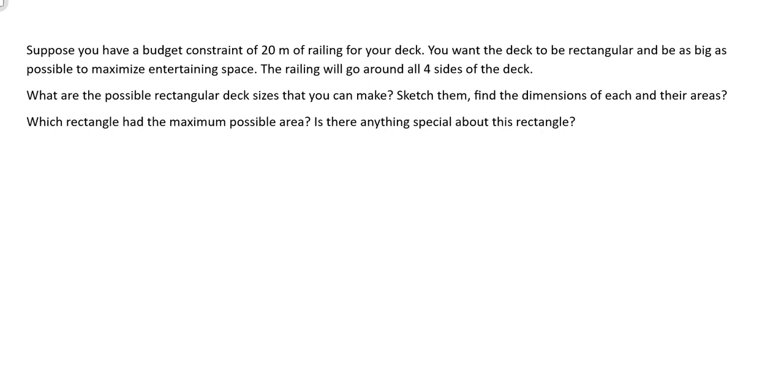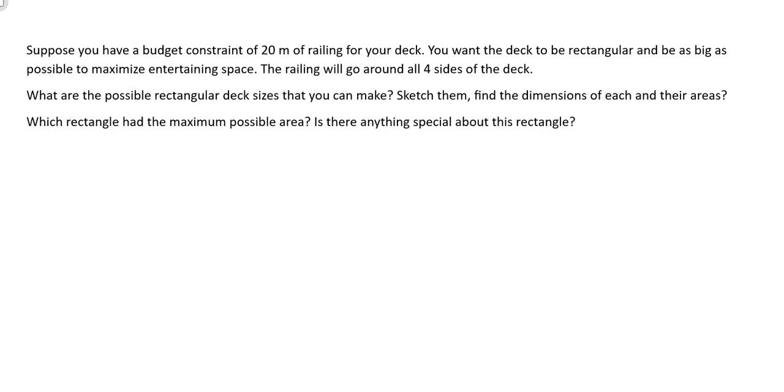So in this video, we're going to be looking at what happens when we try to optimize area and perimeter. What that means is trying to get the biggest area that we can for the least amount of perimeter. This is a really helpful concept for things like building, where we want to keep our costs down, but we want to have a fairly large size, something like a larger house or a deck in this case, but we want to minimize our costs.